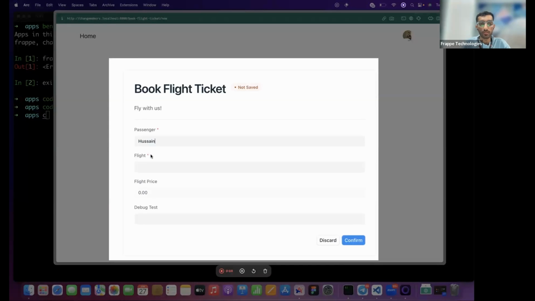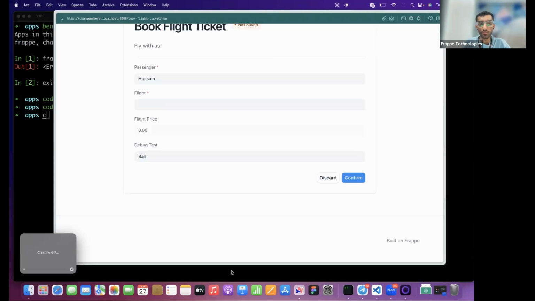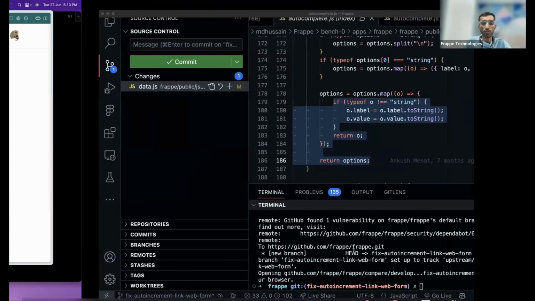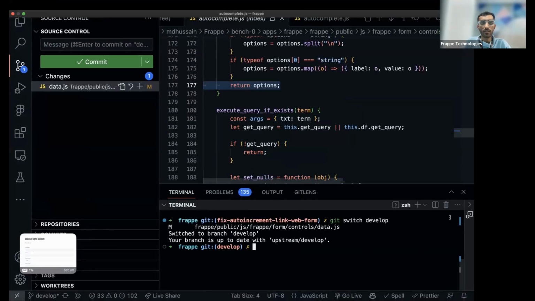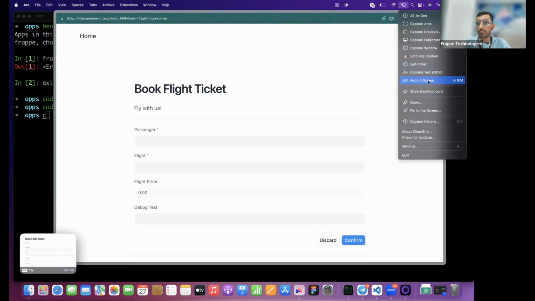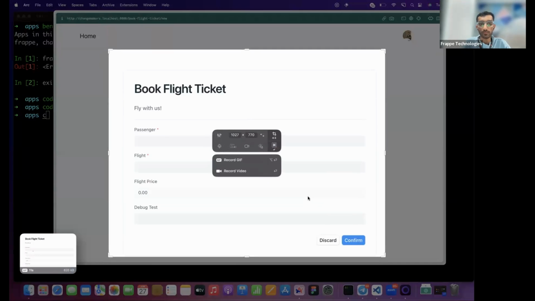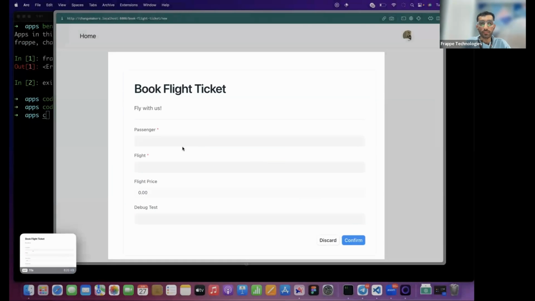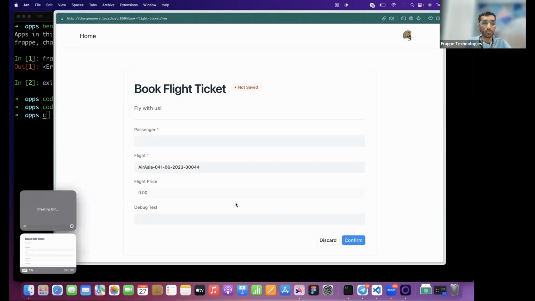Oh, sorry. Debug test. Cool. That worked. Now we can revert back to the develop branch to record the buggy one. Record screen. Record GIF. Passenger. Not works. Cool. Now we have GIFs.